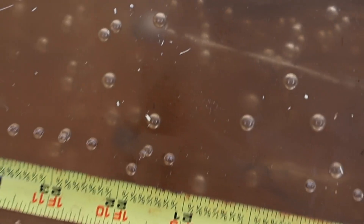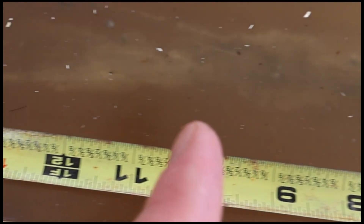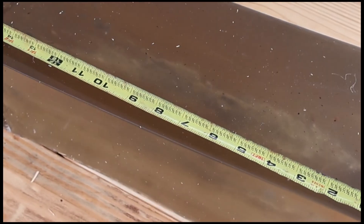There'll be people in the comments saying it's supposed to do that — well, how do you explain these two then? Let's dig these out and take a look. Up here in the front block, it does have a pretty nasty looking wound cavity. They start expanding pretty quickly at about the one inch mark, blow up, leave that wound track all the way out to the 12 to 13 inch mark. So it definitely hits like a hammer and dumps a lot of energy.